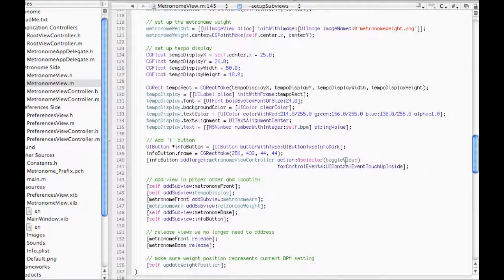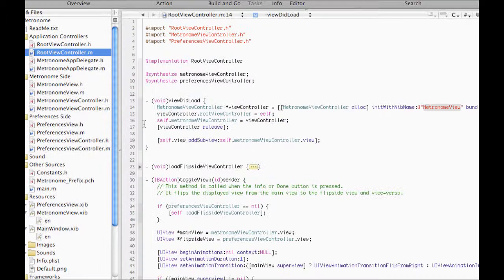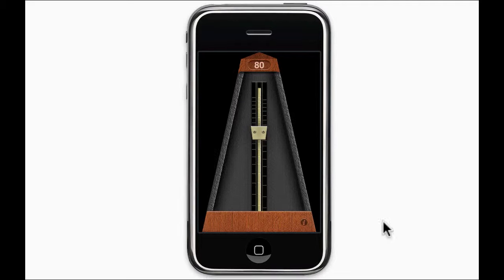Control will now be passed back up the line to the statement that started this whole sequence, the one that asked the root view controller for its view. The rest of this function will execute and control will be returned to the UI application object, which will just sit there and wait for the user to do something. In this case, it could be one of a few possibilities.